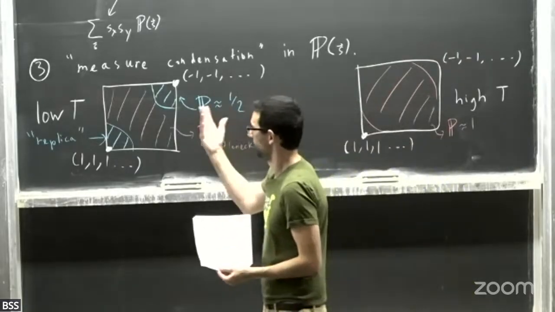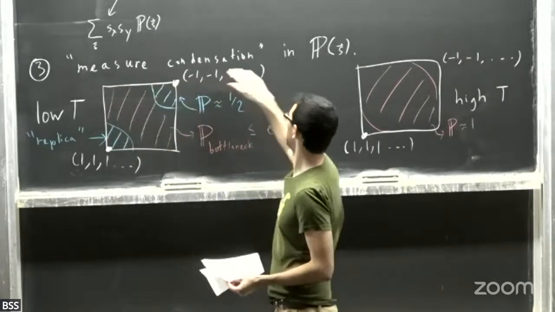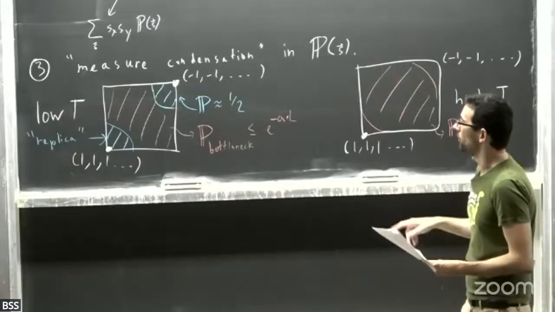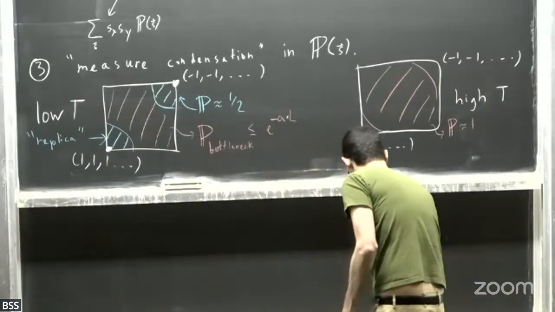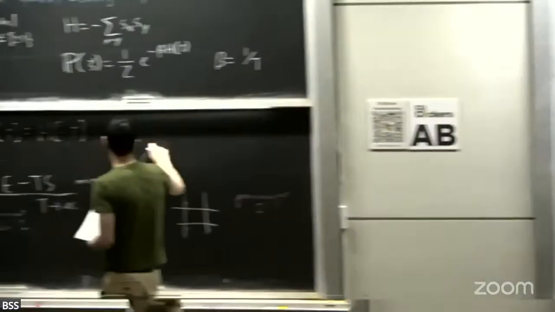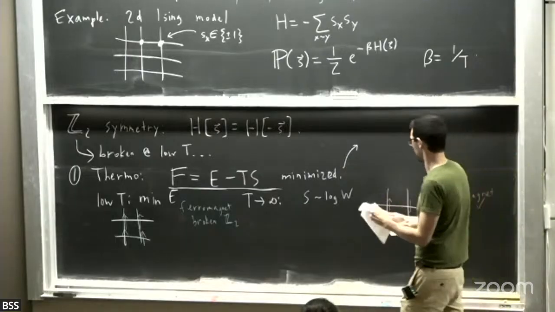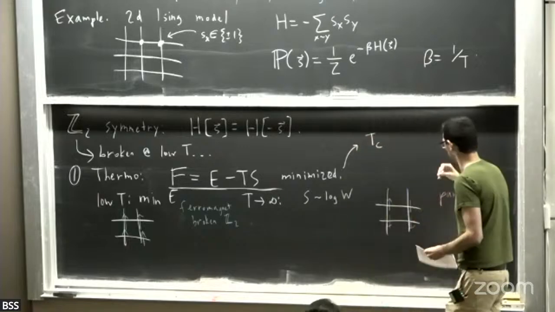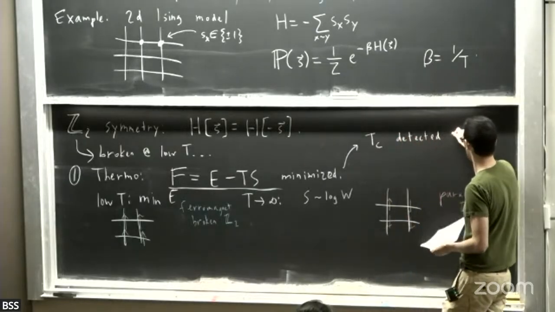But the sort of very transparent picture, in my view, is that what people call replica symmetry breaking is nothing but this transition. So, okay. And one point I'd like to stress is that for this Ising model, let me go back over here and make one more brief remark. In this Ising model, one way that thermodynamically we could detect the presence of order is that we could detect TC at least by a non-analyticity in the free energy.